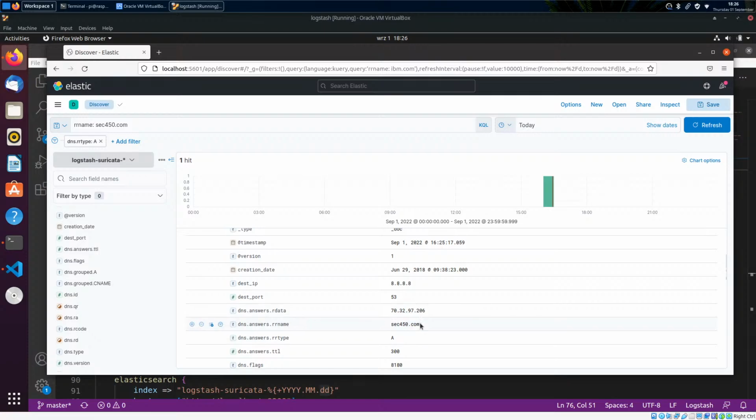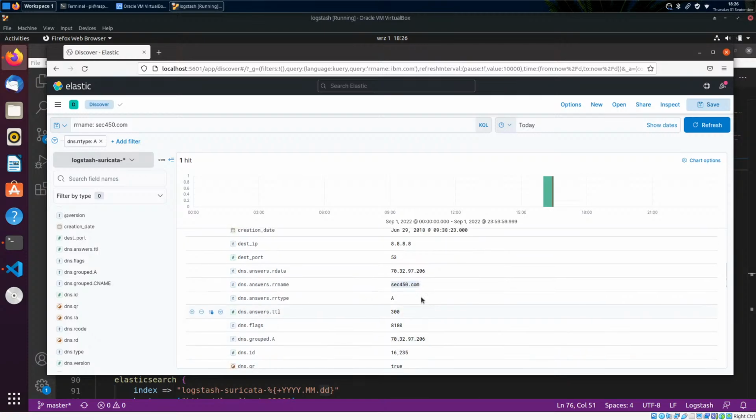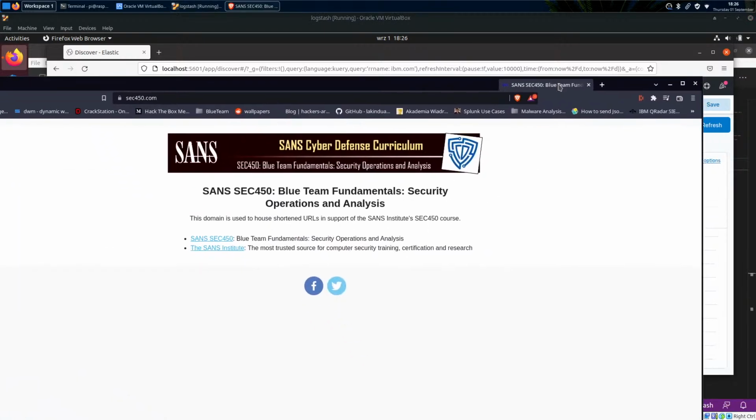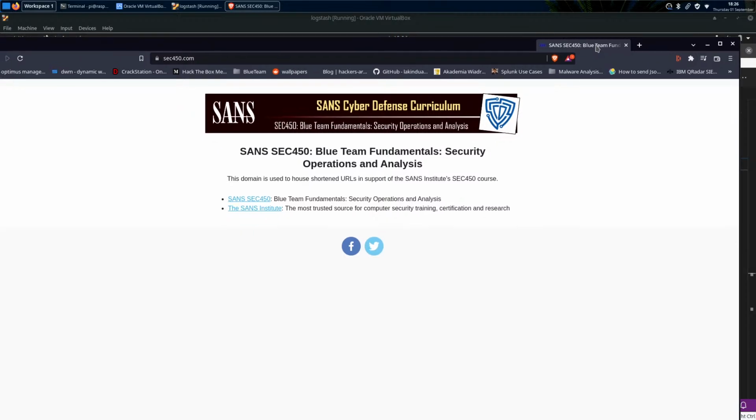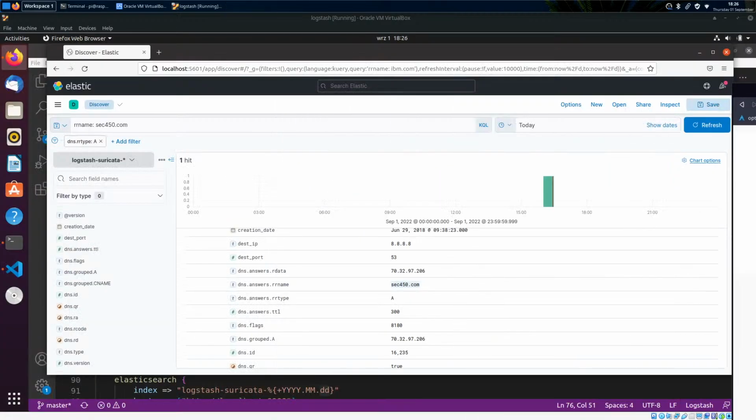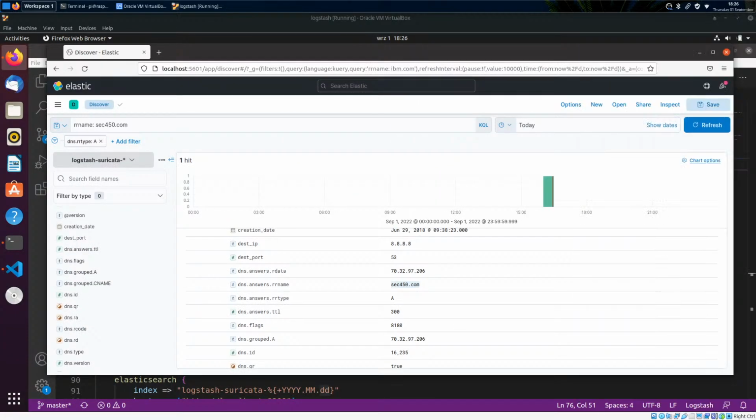However, this would generate false positives, to be honest. But this domain is connected with the SANS SEC450 course. So yes, if someone is accessing this in your environment, you could just do an investigation on what the domain is about, right?